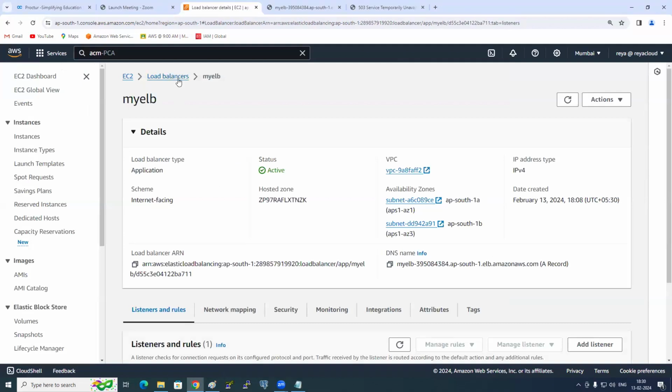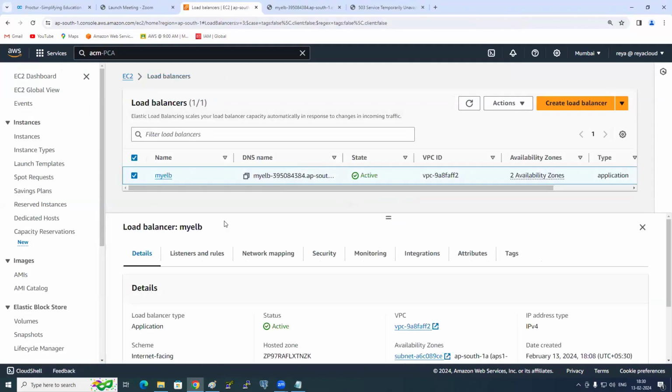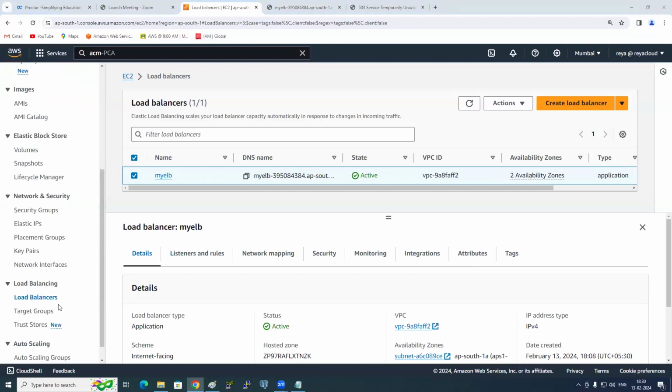Is it clear, guys? Setting up load balancer. Any questions? Any questions? Online, is this clear? Any questions?